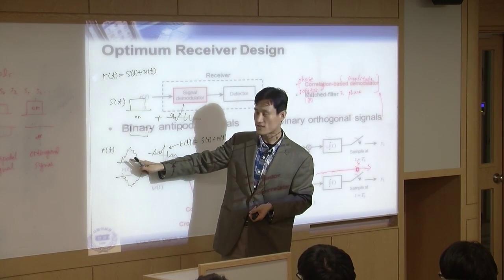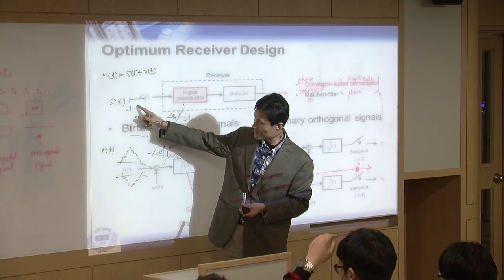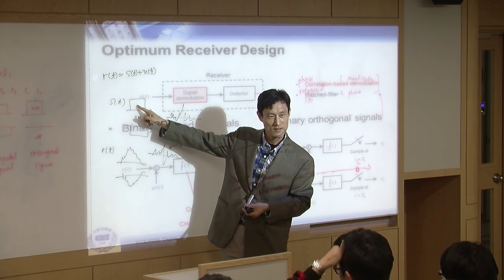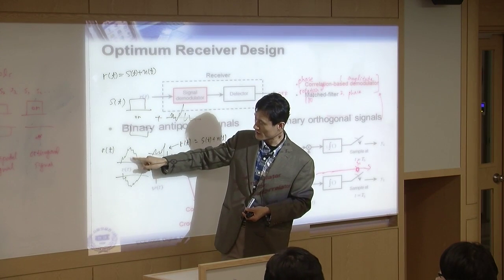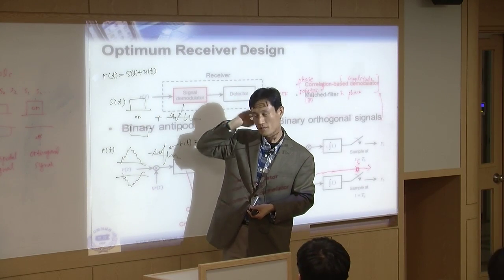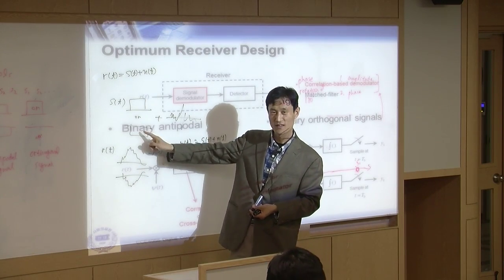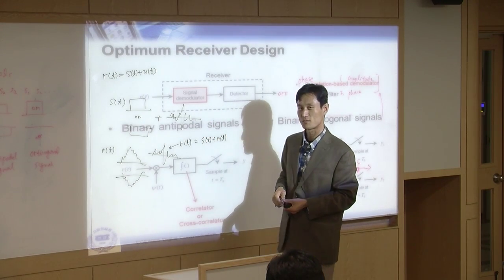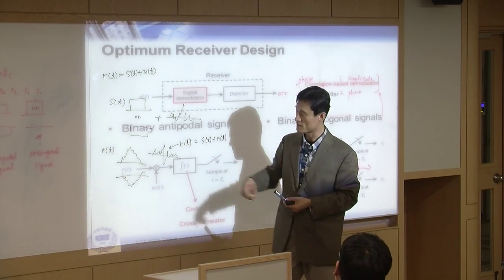If you receive this as RT, then maybe this is transmitted, right? Maybe you can say that because there are a lot of positive values. Maybe this is transmitted. This is closer, right? When you receive this, maybe you can think that this is what is transmitted. It is more probable that this is transmitted. But what if we receive this?